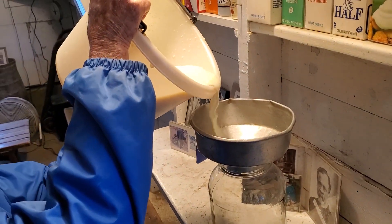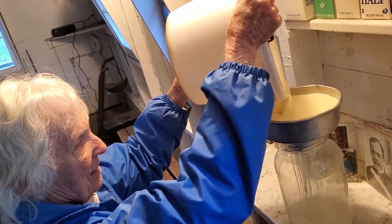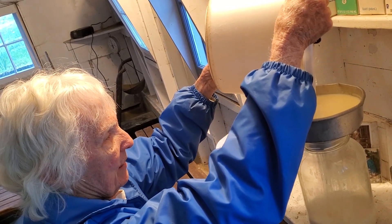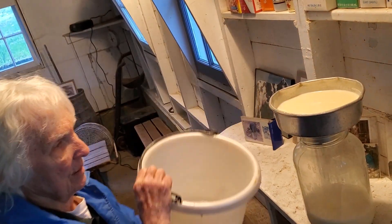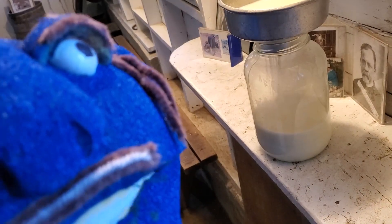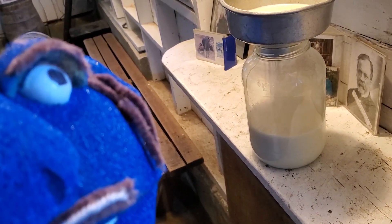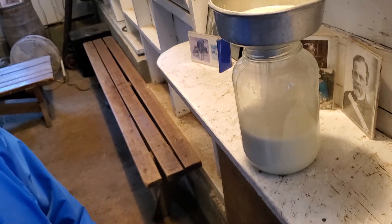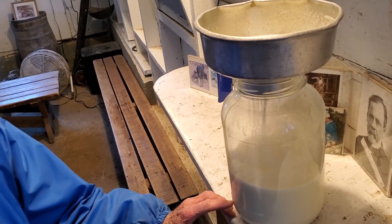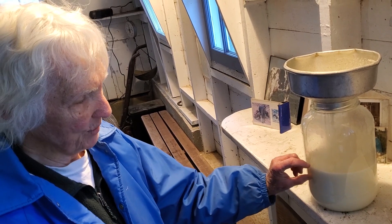It's a pickle jar! So she just pours the milk through — the milk is nice and warm — and as it runs through that thick piece of paper filter, it stops the little hair and other specks, maybe skin or something. From here the milk will go into the refrigerator, and then it's going to separate. It takes a few hours. The cream, or fat in the milk, comes to the top and forms a separate layer.